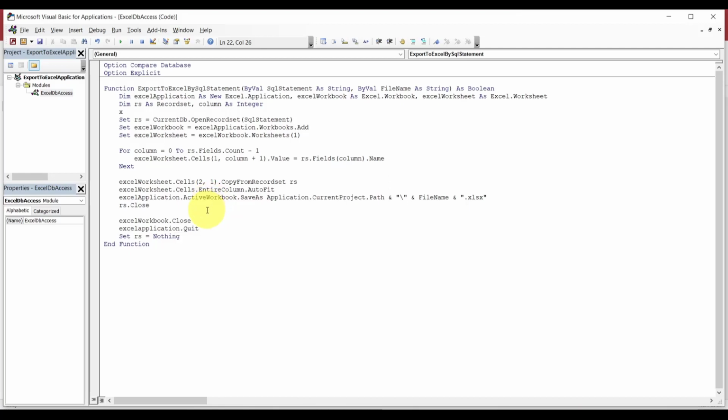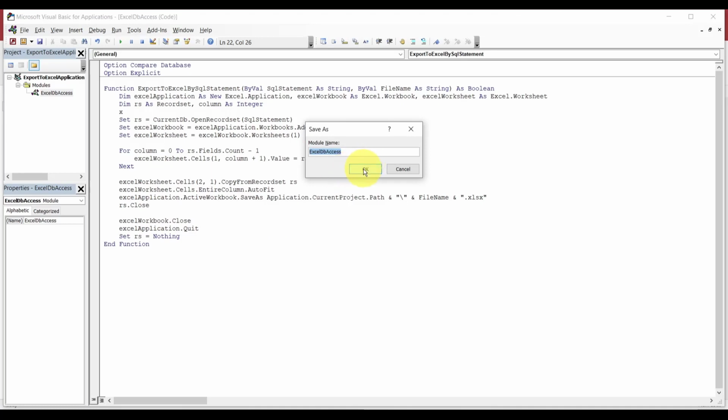We want to quit the application so that it doesn't stay open in the background. See how we open it up right here, and we quit right here. And here again, we open it right here, we add a new workbook right here, we have to close it right here, and this will close the whole thing. So that's how that works.